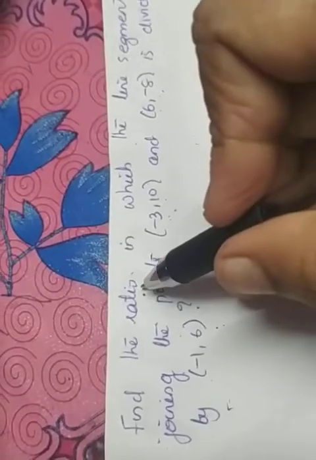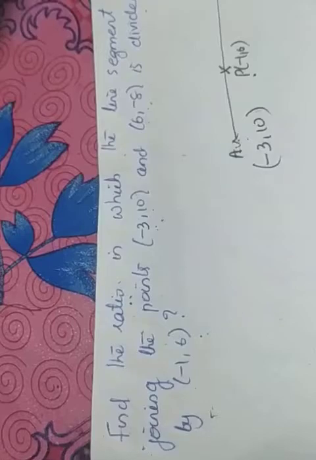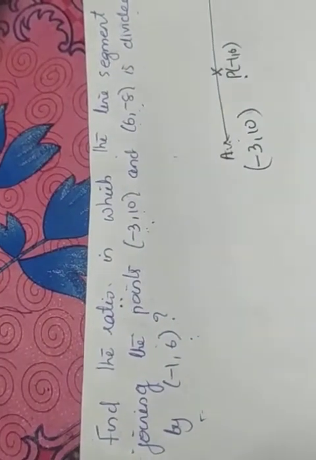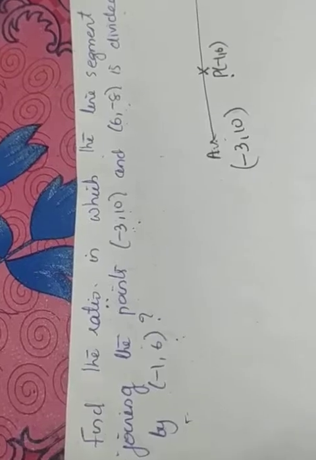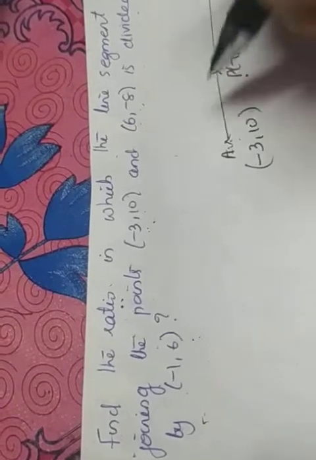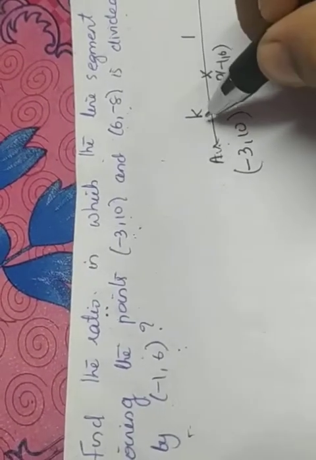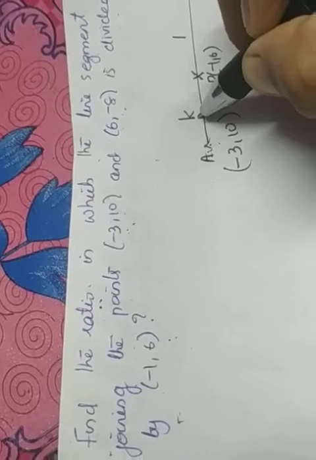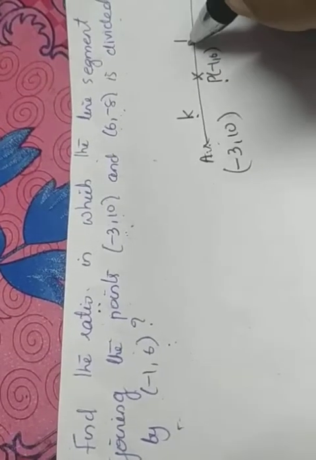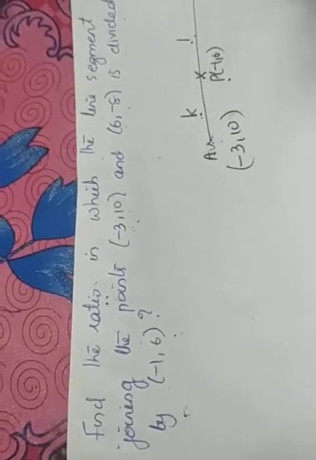If the question is to find the ratio, to apply the section formula we would take the ratio as m is to n, but m and n would both be unknown quantities. So to avoid that confusion, whenever the question is to find the ratio, we take the ratio as k is to 1. What makes the difference is that here there is only one unknown, k. If we take m is to n there will be 2 unknowns, but if I take the ratio as k is to 1, there will be only one unknown. So now it is ready to apply the formula.